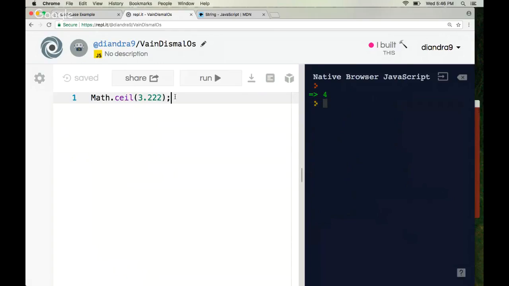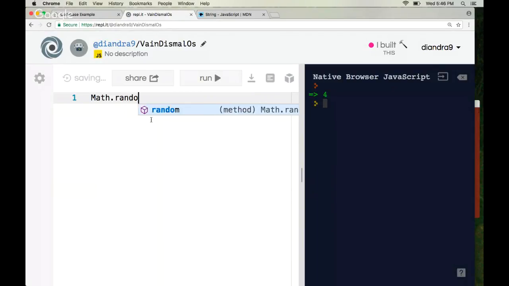I know I'm breezing through these pretty quickly, just kind of exposing you to some of the cool stuff out here. You will have to use some of these for the homework though. So if you're like, oh no, I can't remember exactly what the syntax is for that function that rounds down every time or rounds up, just Google and you'll be able to find all this documentation on the math methods that are built in.